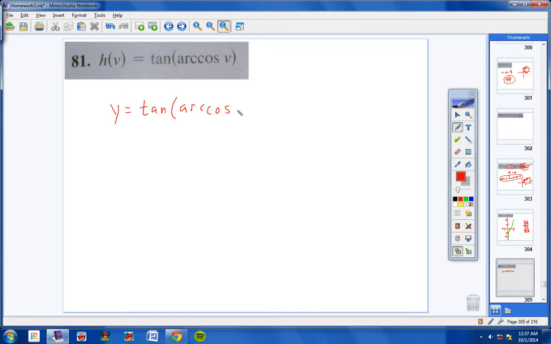Now this is a really weird problem. We got to graph this thing. Now, before we graph it, I'd like to do some simplifying first. Remember, this entire expression here is just an unknown angle, like a theta, okay? So, you can call it y, you can call it theta, whatever you want. Now, I'm going to come over here. I'm going to rewrite this as cosine of some angle is going to equal x over 1. So watch what I do. I'm just simplifying this side over here, okay? It's no different, students, if you were in Algebra 2 and you were given a quadratic equation like this.